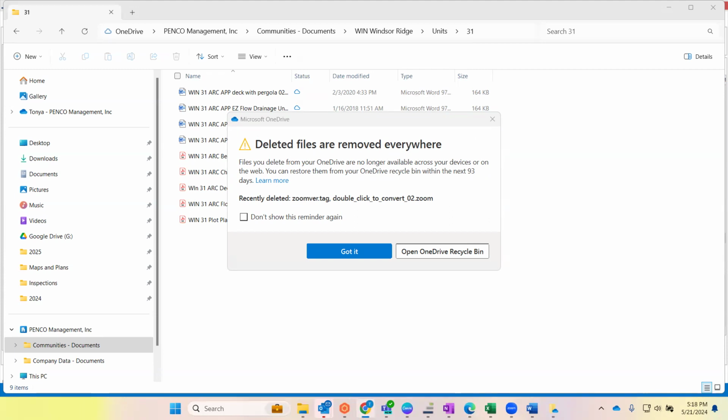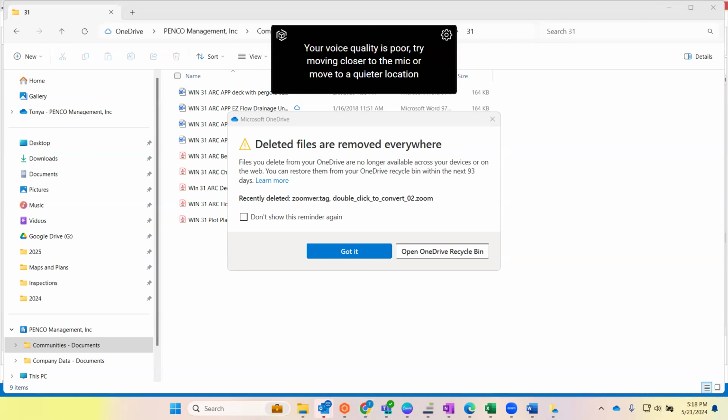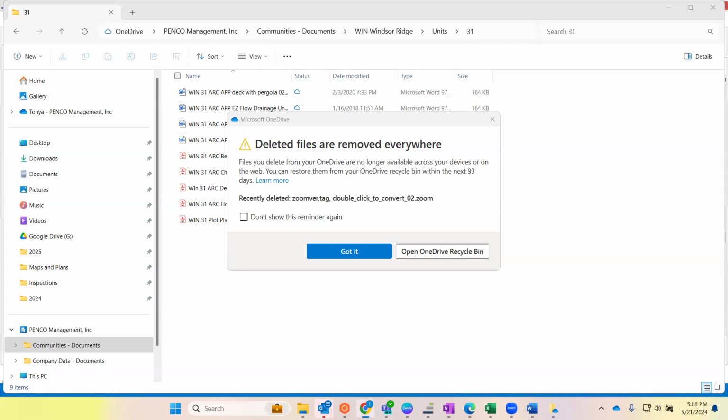And then it's going to give you a reminder that one of two types of insurance is going to be required. Either your contractor certificate of insurance, which is preferred if you're hiring a contractor for your own protection as well as the association's. And that contractor is going to name you and Windsor Ridge Community Association as additional insured and certificate holders. Or you can also submit your homeowner's insurance, which is required if you are doing the project yourself, or if you don't want to submit your contractor's insurance. Again, we really do encourage getting your contractor's insurance.